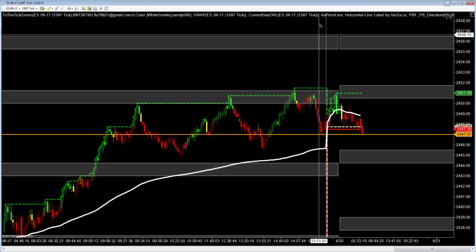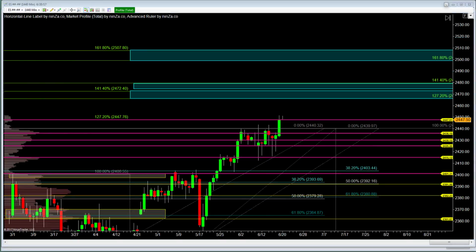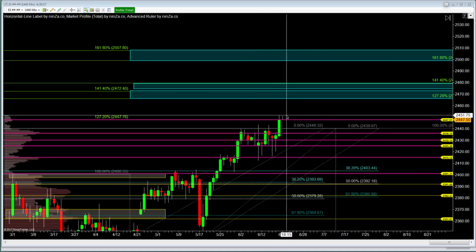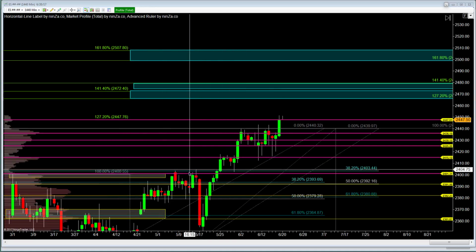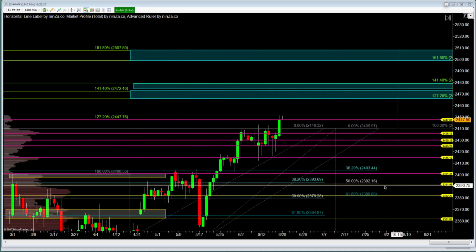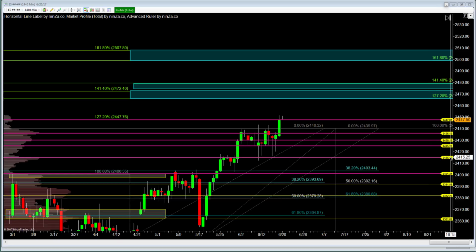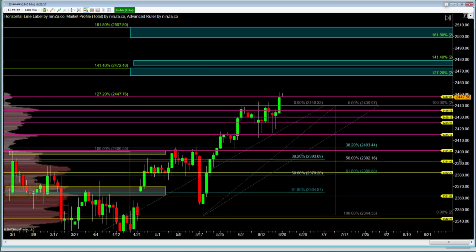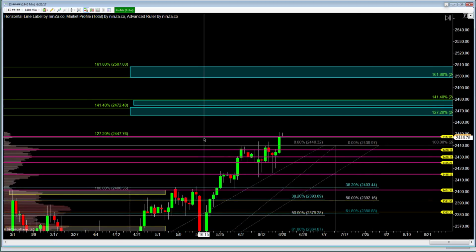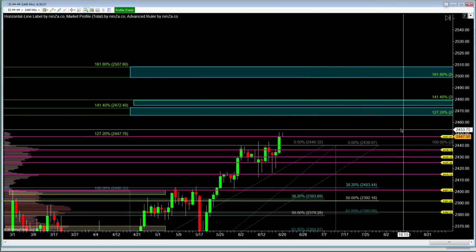Now let's take a look at market profile for some true numbers here. On a daily chart, you can see where we've made this move up, pulled back to the 24, 16, 15 area, and it kind of went sideways, up and down. As you can see, right up here, hit this 50 area. And remember, we've had all these numbers here for months now. We have just been nailing these numbers for long-term traders, swing traders, and as possible support and resistance during the day for our day traders. And we've just been accurate.